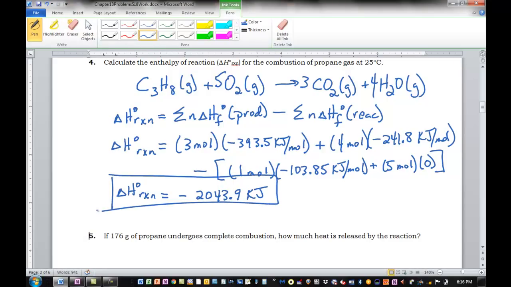Okay, hopefully that looks good. Negative sign, is that what you expect? Yeah, this is a combustion reaction. It's going to produce a pretty good amount of heat. Combustion of propane. Some of you may have homes or live in an apartment or whatever where you use condensed propane to heat your home. Obviously, a lot of barbecue grills, those little propane cylinders, or campers or whatever. So this is exothermic, negative sign. This reaction is going to produce quite a bit of heat.